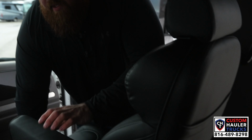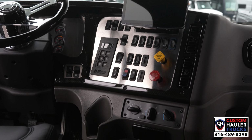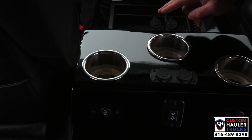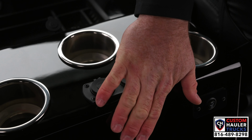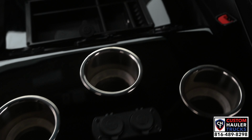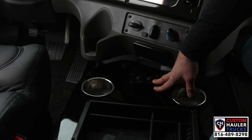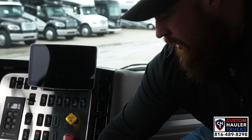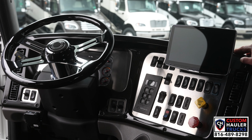It's all controlled right here in this massive center console, exclusive from Bolt. Guys, all of these cup holders light up blue. You have USB ports, USB and 12 volt plugins everywhere here. Also heated, and you've got your control that operates the back seat. Up front, you have your LED lights for the ceiling. You have a switch there. You also have your stereo button. So if you're a person that doesn't like the subwoofer, I don't know who that would be, but you can shut that off. You also have your USB ports for your Apple CarPlay and Android Auto plugged straight up to the Alpine head unit up front.